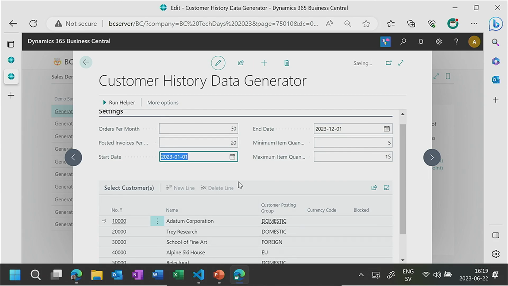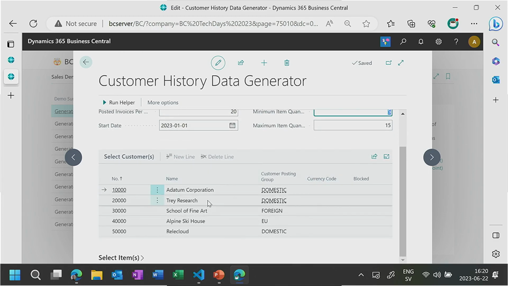So let's make 20 invoices per month, and we're going to be doing some demonstration for the first half of the year, so let's make the date range there. And what is some of the variability we would like to have on the item quantity? Because after all, if every single month we're doing transactions where we sell 10 items, 10 items, 10 items, that's not a very interesting Power BI. That's not a very interesting analysis tool.